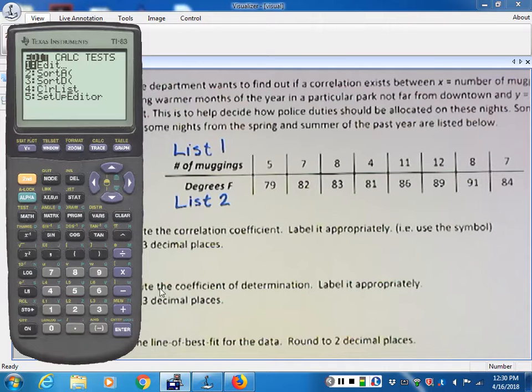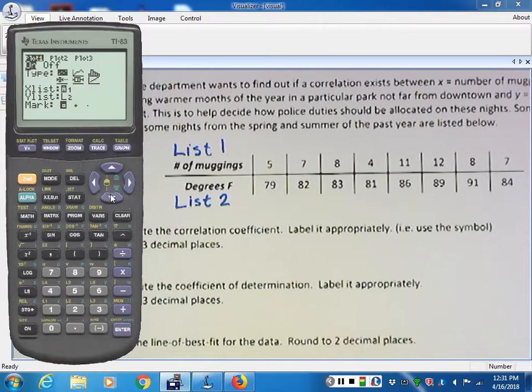So what we're going to do is go to the Y equals menu and use second Y equals, and we're going to turn on plot 1. So you press enter, and then you press enter again to turn it on. You go down arrow, and where it says type, you want to press enter on the very first one, the one that looks like a bunch of little dots. Second and Y equals, and then hit enter on the very first one.